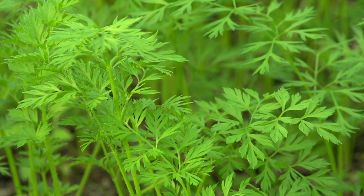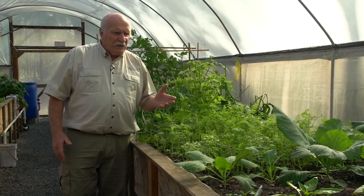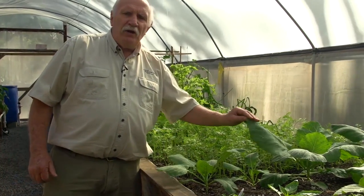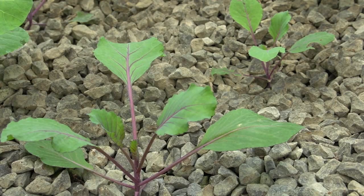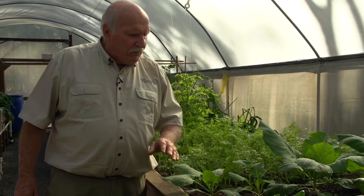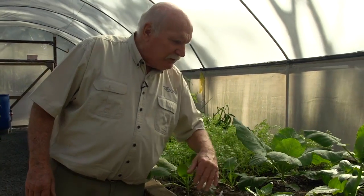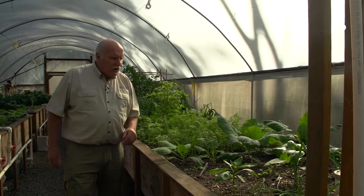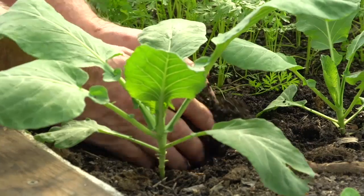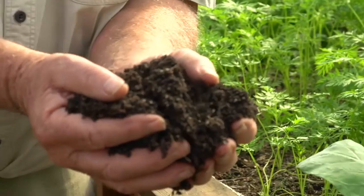You can see we've got some lovely carrots coming on here — they're just beautiful. Probably another month or six weeks we'll be able to start pulling carrots for our winter soups. We've got some cauliflowers growing — we could grow these in the gravel beds if we wanted to, but we've decided to put some in here to mix it up a bit. We've got some radishes coming up in the middle — there's just no end to the variety.